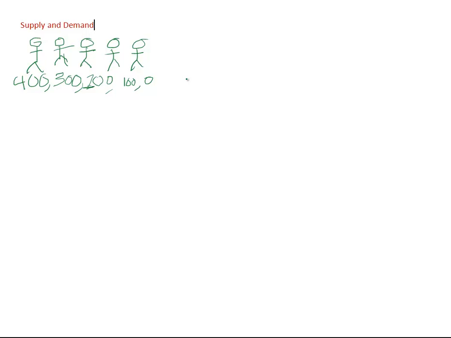Now in red, let's draw our sellers. These are our buyers. In red, I'm going to put our sellers over here on the other side of the page. 1 seller, 2 sellers, 3 sellers. We're going to assume there's 5 sellers maximum right now, but we're not going to have entry. We're going to keep it simple. There's our 5 sellers.